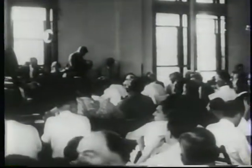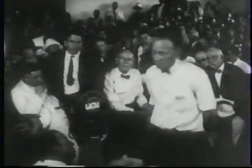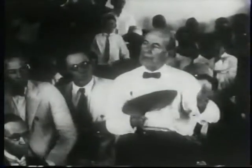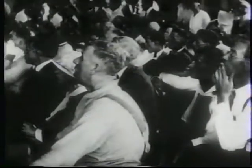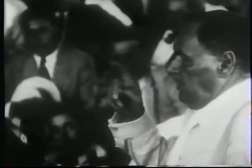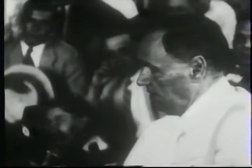The defendant's name was John T. Scopes. To Dayton to conduct the prosecution came he of the silver tongue, William Jennings Bryan, 3 times a presidential candidate. Opposing Bryan before Judge John Ralston was America's most dazzling criminal lawyer, Clarence Darrow. Scopes was found guilty, but Bryan, though victorious, was shattered by Darrow's relentless cross-examination. A popular song summed up the results.